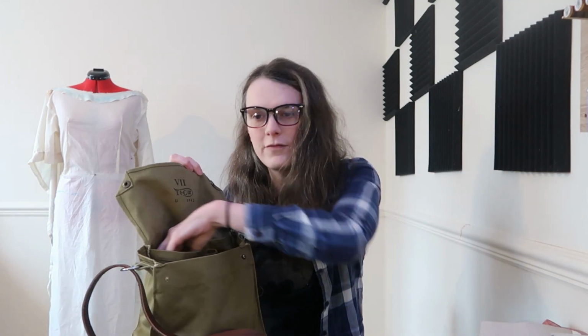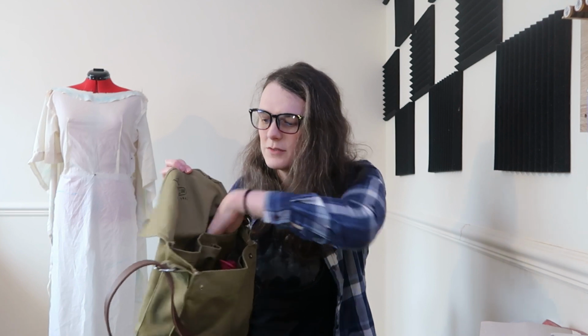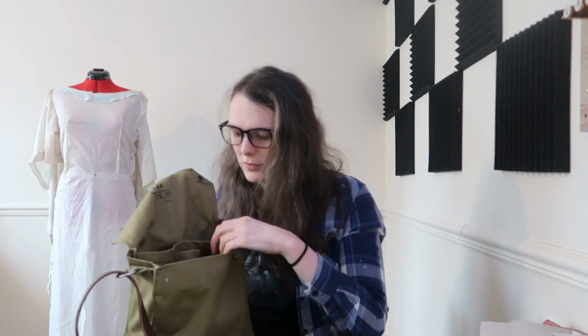You've got a fairly large area at the back there, which I'll keep my glasses and sonic screwdriver in. You know, I've always got them to hand. Got a little pocket there that I normally keep my wireless earbuds in, but you know, you can put mints and things in there, or a spare change or something. And you've got another pocket at the side here, which is perfect for a phone or a notebook of some kind.